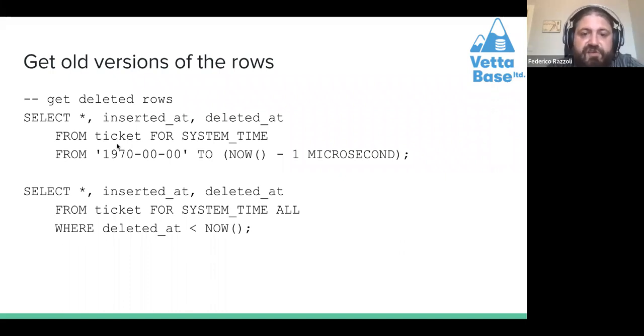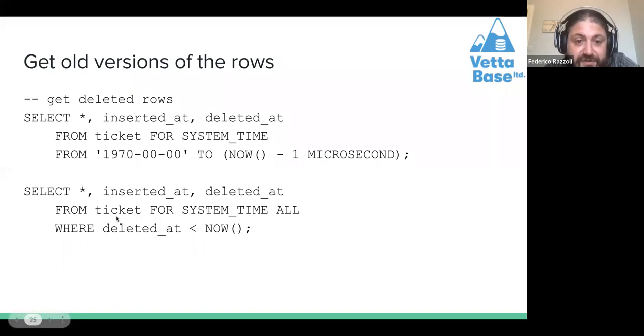Okay, so we just specify this syntax, which says, okay, from the lowest possible timestamp value to now minus 1 microsecond. Okay, so everything basically that doesn't exist anymore. But as you can see, I'm using a special syntax here, right? This syntax has been created for this purpose. Okay, you can use it if you like it. But what I don't like about it is you have to learn it.